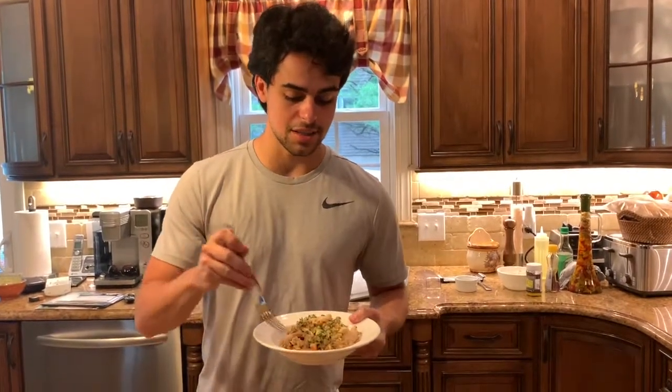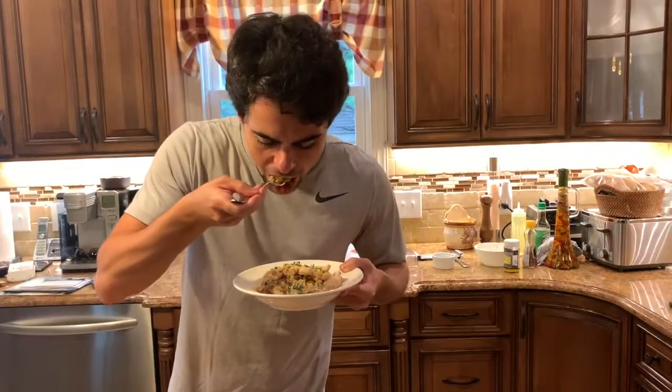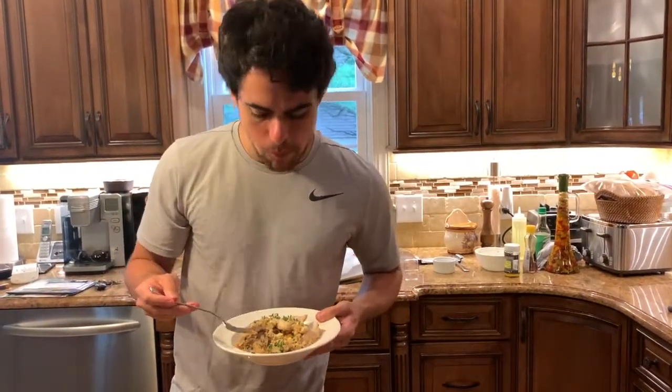Alright guys, that's how you make chicken fried rice. I'm gonna dig in here, it smells delicious. Oh yeah. I love the Asian kick that the soy sauce and the sesame oil bring. There's one thing this dish is missing: lime zest.